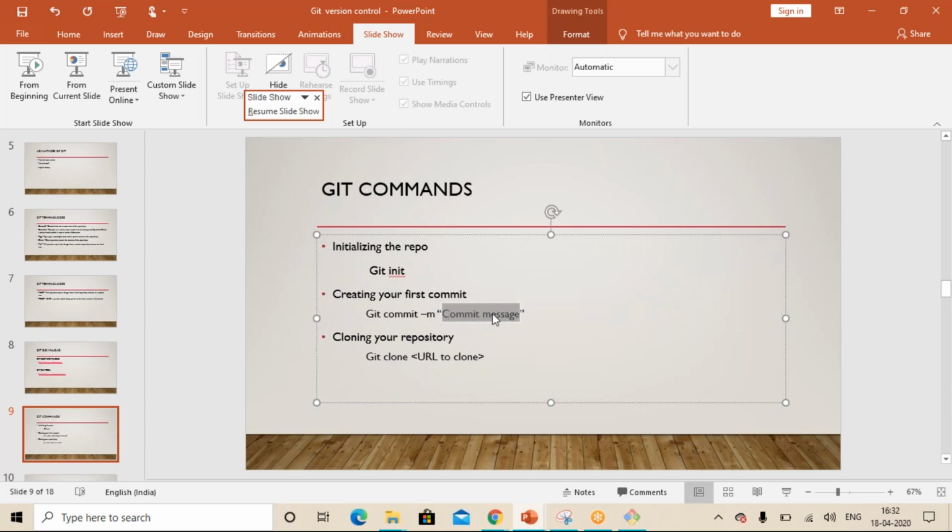This will be added in many places. Some tools like Bitbucket have an auto mail triggering feature which tells the reviewer this change is made by this user, please review it. Whatever message you give here is automatically uploaded in many places, as I have seen when I worked on Git. So this is a very important thing. And the minus m is you telling Git that a message is being added.